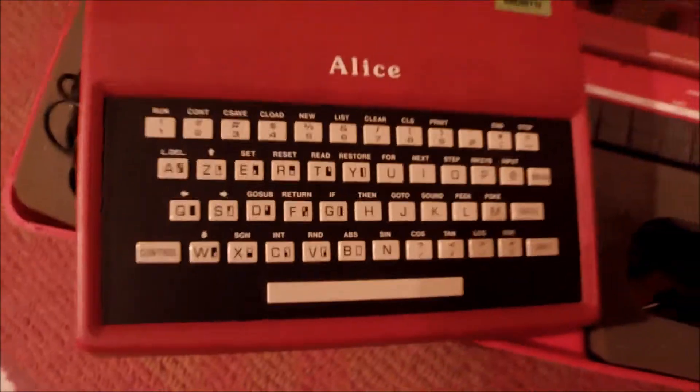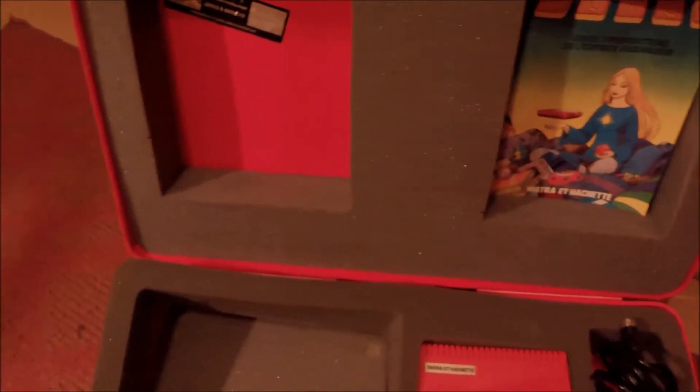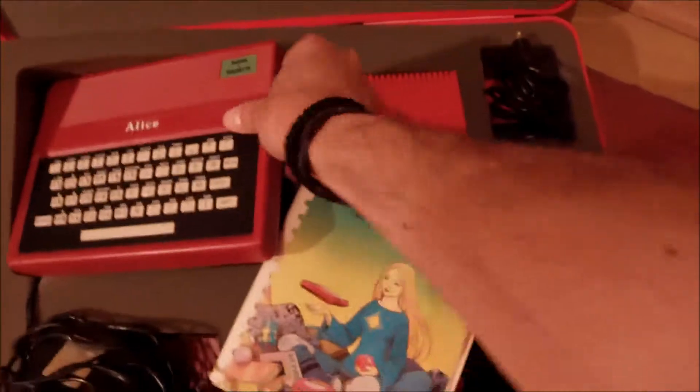This machine has a pretty decent keyboard — a clicky one — with the letter sequence in AZERTY format instead of QWERTY. It comes complete with some books. We can see the label of the machine is stuck right there on the case. It's the serial number 18000-something, because it's not at the back. The previous owner stuck the sticker onto the plastic case because it was somehow removed from the back of the machine.